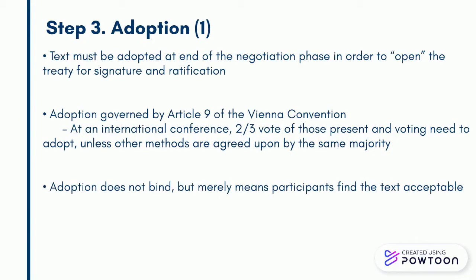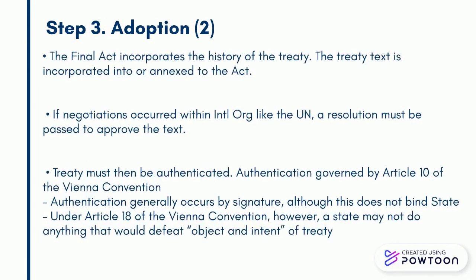Adoption does not bind, but merely means participants find the text acceptable. The final act incorporates the history of the treaty. The treaty text is incorporated into or annexed into the act. If negotiations occurred within international organizations like the UN, a resolution must be passed to approve the text.